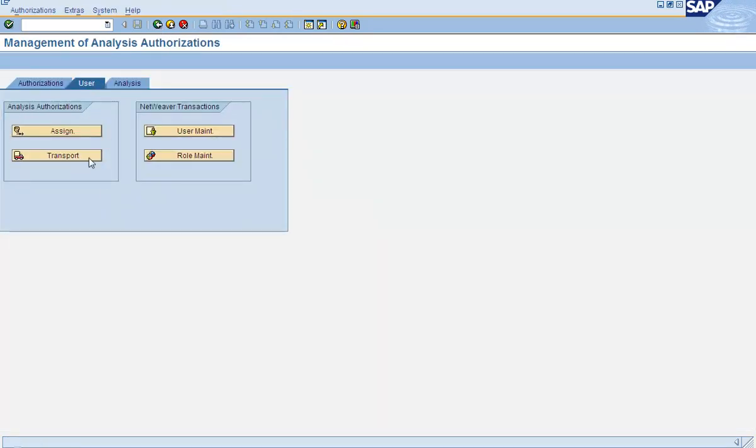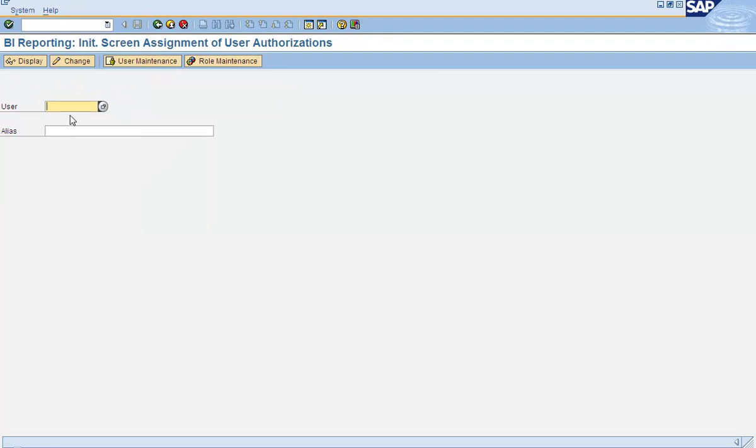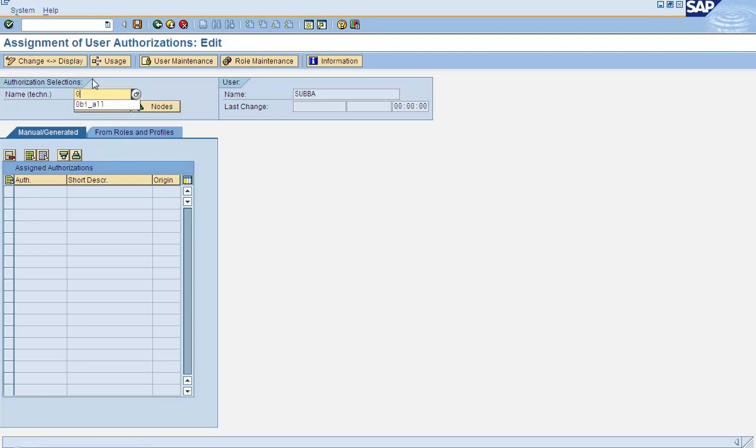Now if you want to directly assign analysis authorizations to individual users, then you can use this option. When you click on this option, it will let you assign the analysis authorization to a user directly. So you enter the user ID and click on change, and then you give the analysis authorization that you have created and say insert, and you save it.